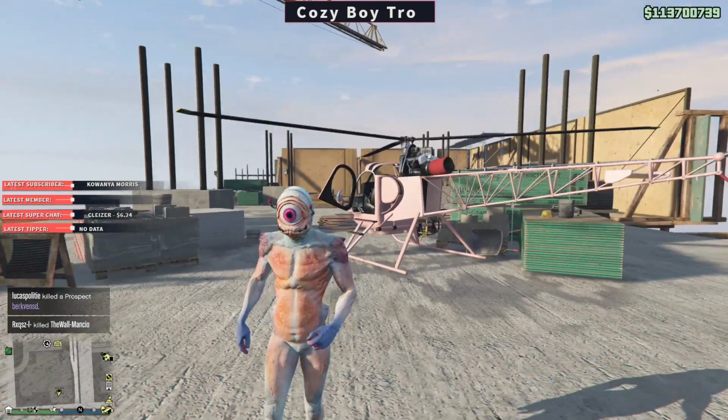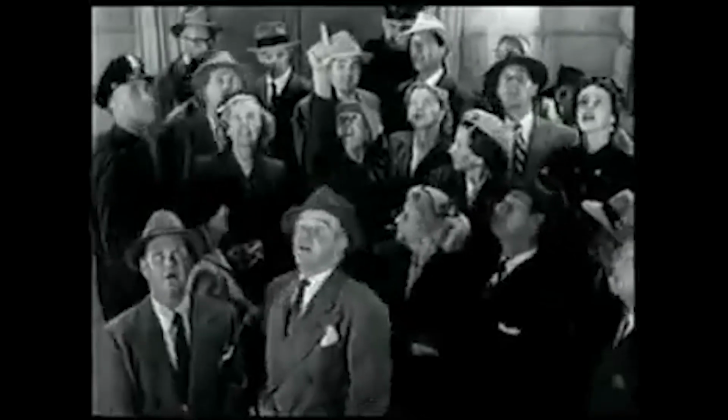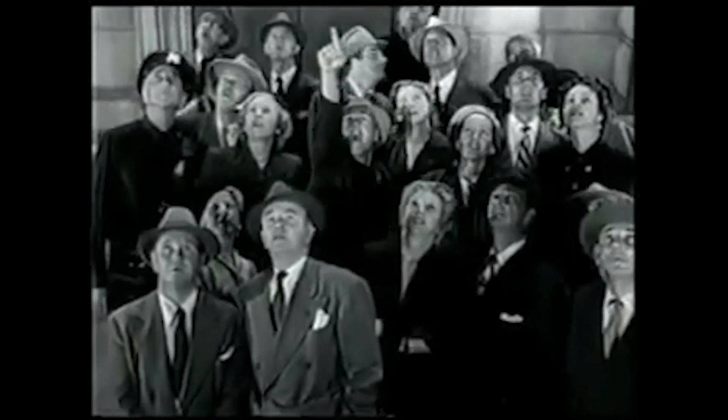Have you ever wanted a car that can drive on both land and water? Look, up in the sky, it's a bird! It's a plane!